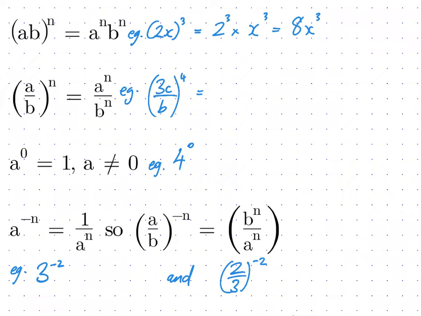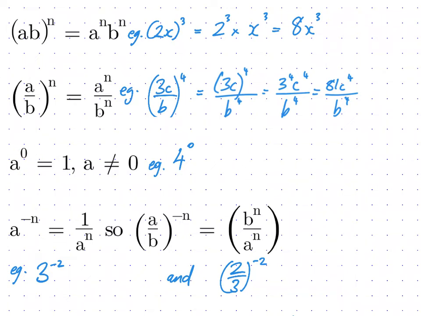So we need to deal with the top line first because it's going to be 3c to the power of 4, and then that power of 4 also spreads to the denominator. And then from before, 3 to the power of 4, c to the power of 4, we're dealing with the top, b to the power of 4. 3 to the power of 4: 3 times 3 is 9, times 3 is 27, times 3, 81, times c to the power of 4 over b to the power of 4, and we can't simplify that further.